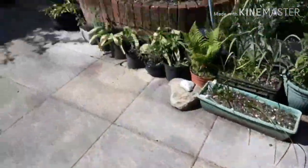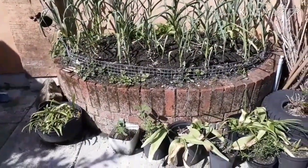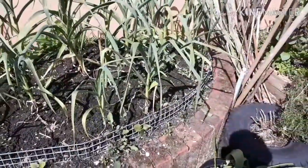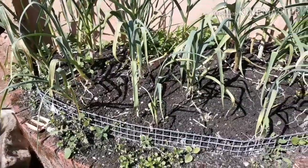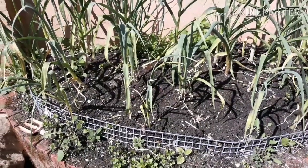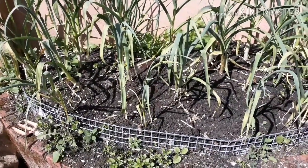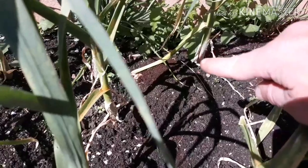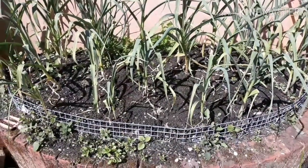But if you look over here on our brick D-shaped planter where we've got all the overwintered garlics, this gets mulched fairly often, and there's not that many weeds because mulching works. Now, there's a few things I mulch this with. I either top it up with some of our own homemade compost, or sometimes where I work I've got some very kind people who save their coffee grounds for me, and I throw all those on. In fact, I don't know if you can make out the colour difference. There is a little patch of coffee grounds that are coming through. So if you're not already, get mulching, it works.